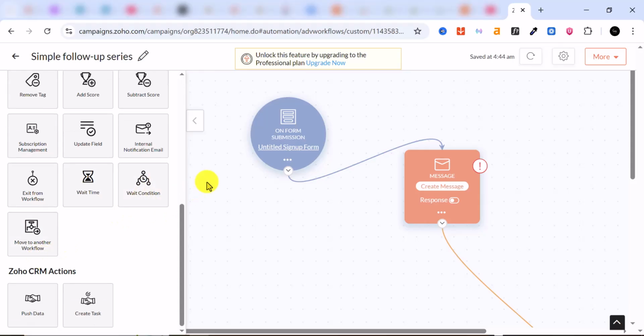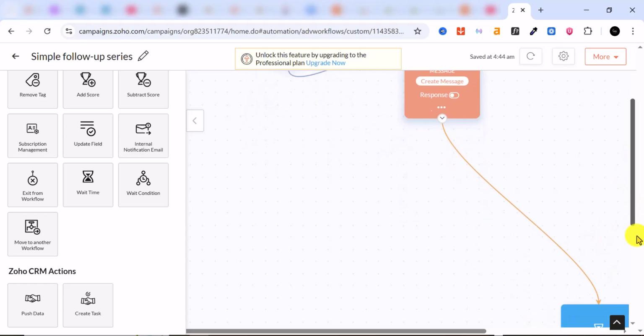So we can say wait after 5 minutes, you send them this, or even remove them from the entire workflow. We can even put them to our CRM, push data, and we can create tags. But again, we are going to keep it very simple because simple is significant.